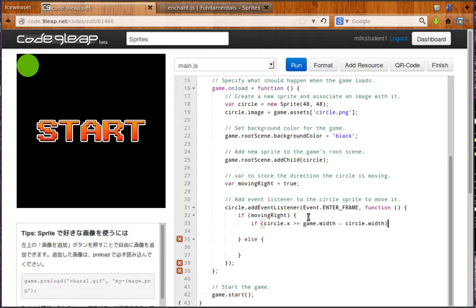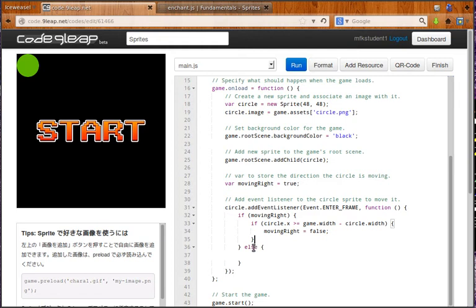So if we're basically in contact with the right edge, then we know that we should no longer move right. So if I'm moving right and I've hit the edge, well, we don't want to move right anymore.